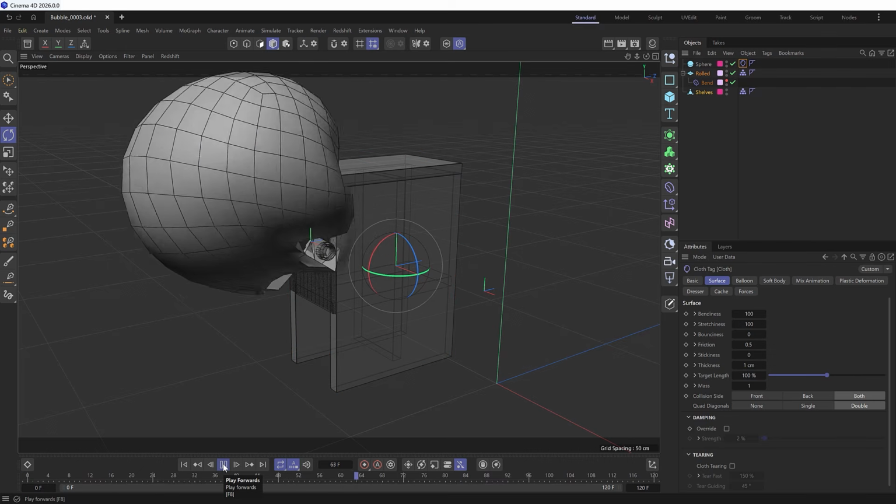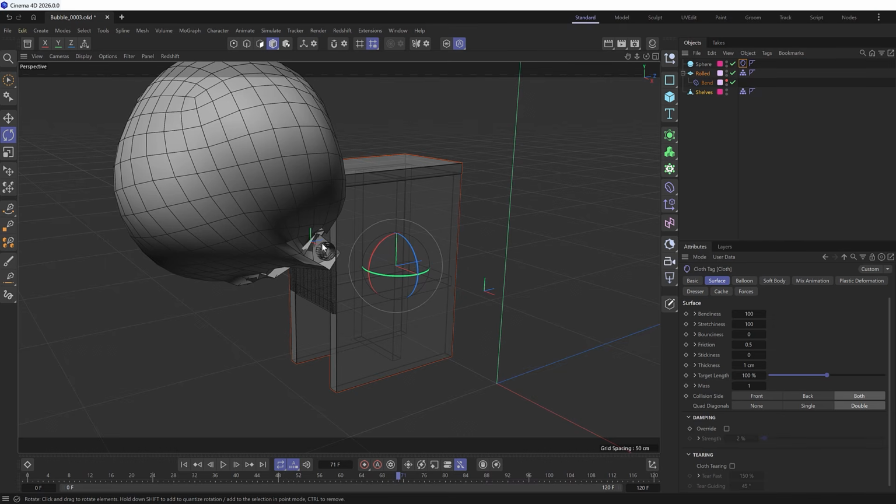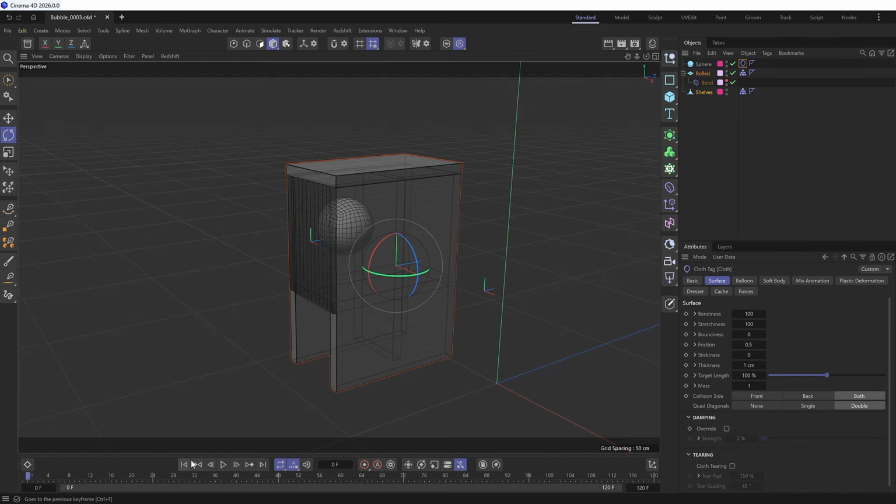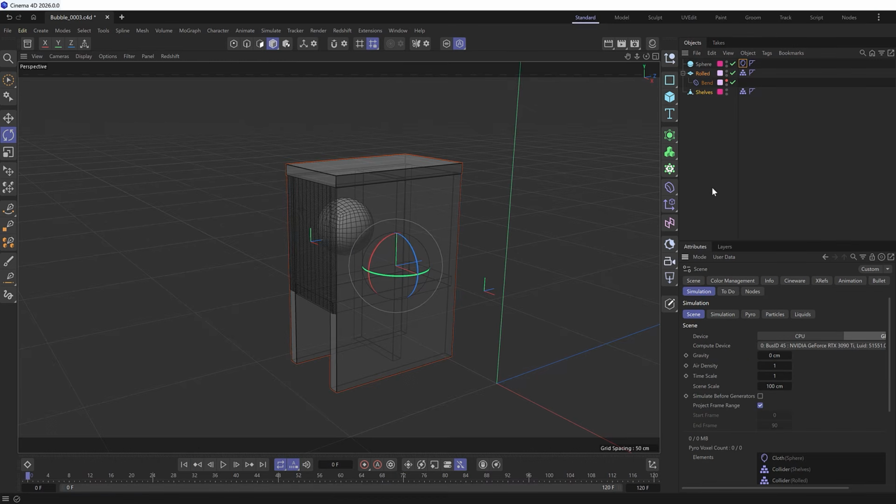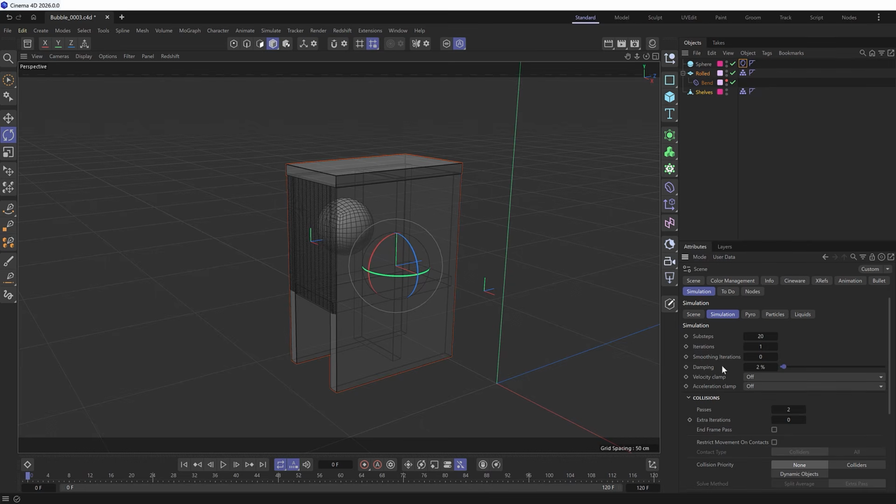So we're making progress, but it's getting a bit chewed up when it collides with the roll. So at this point, I think we need to increase the quality of the simulation, like we did in the last example. So let's hit Ctrl D again. And this time, under simulation, let's set the substeps to 50. And try that.